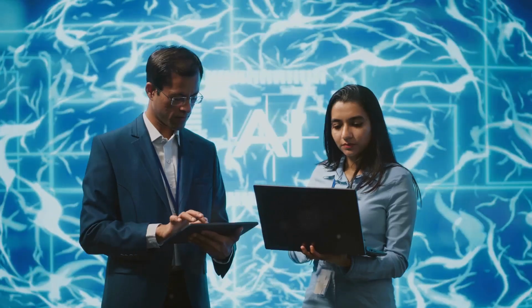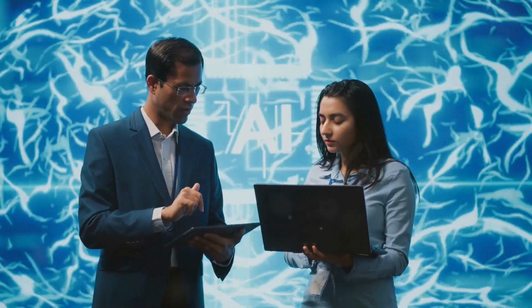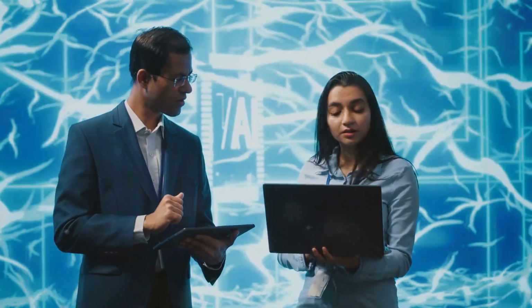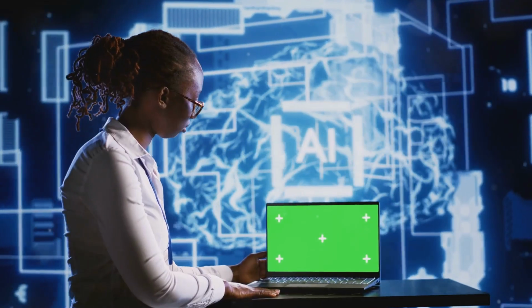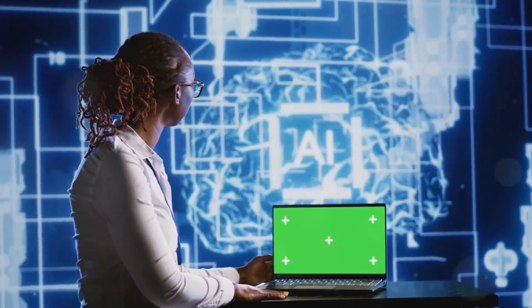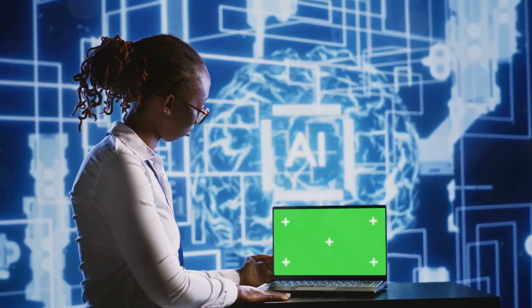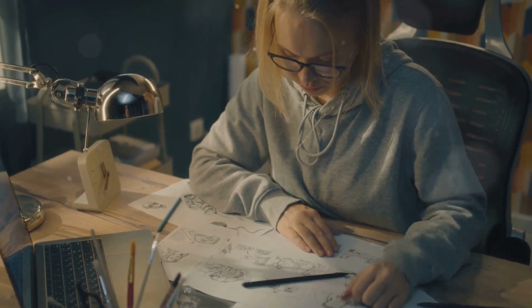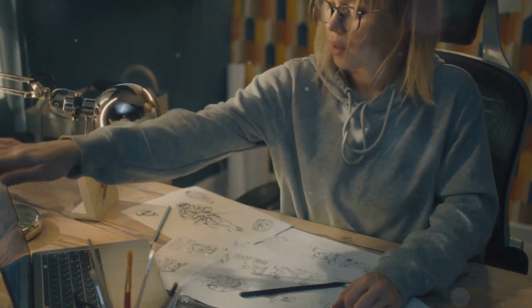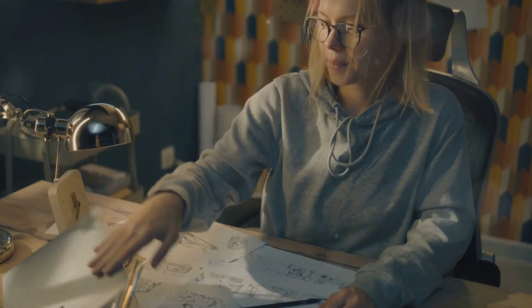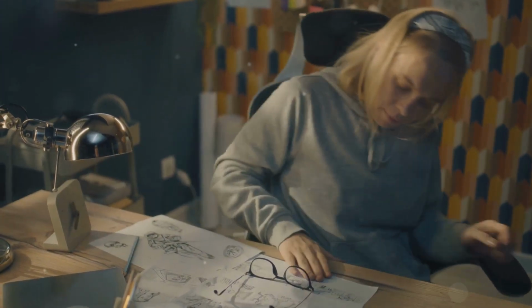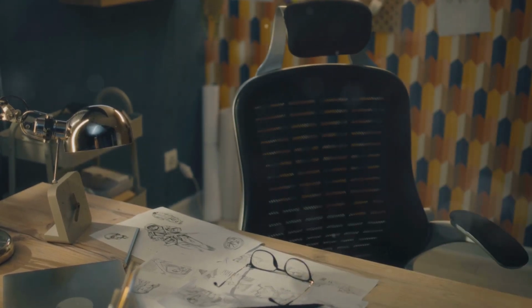Consider the art of storytelling, a fundamental aspect of motion graphics. While AI can analyze scripts and predict audience engagement, it can't replicate the human ability to craft narratives that evoke genuine emotion, surprise, or empathy. It's the artist who understands the subtle nuances of pacing, character development, and emotional arcs, elements that are essential for creating truly immersive and memorable visual experiences.